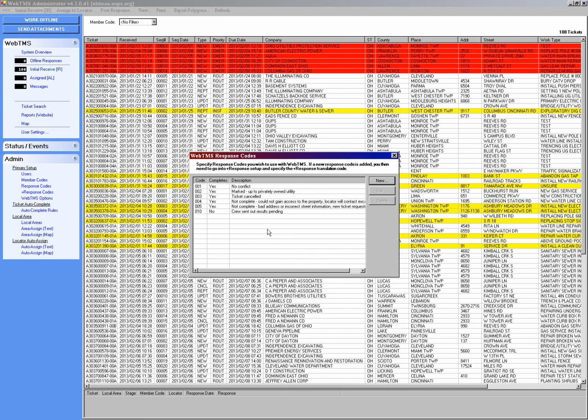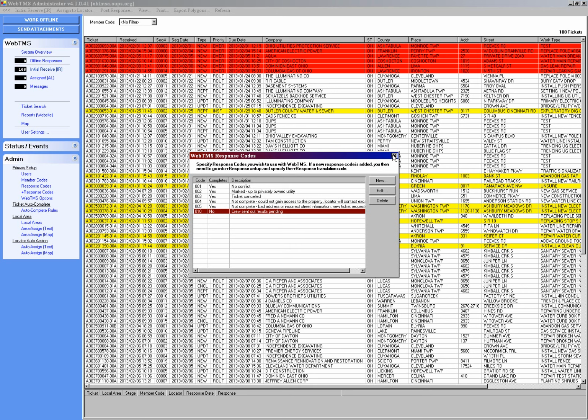What you have to do, and little advice if you're doing this, I got this set as 10 because right now we have 8 codes to the center. You may even want to start this higher, maybe around 20 or something like that. That way if we do add any codes in the future, which we're really not hoping to, but in case we do add some, you won't have to mess around with deleting it out and changing it to something else, whatever the case may be. Okay, so again, these WebTMS response codes are not center codes, but they are your individual member company internal positive response codes. So getting back to where we were, you have these codes.